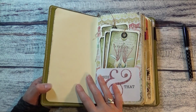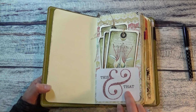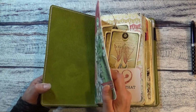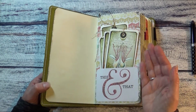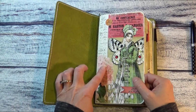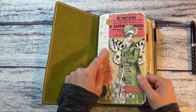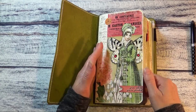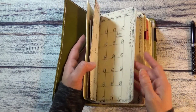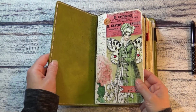I ended up not doing that and getting a few folder things in there and little pockets like this. But still, I do enjoy having the thick covers. And when my inserts get full, I can always undo the stitch binding. I did a pamphlet stitch on each insert. I can take that apart very easily, put in blank insert pages or monthlies or weeklies, and then use the same cover again if I want.